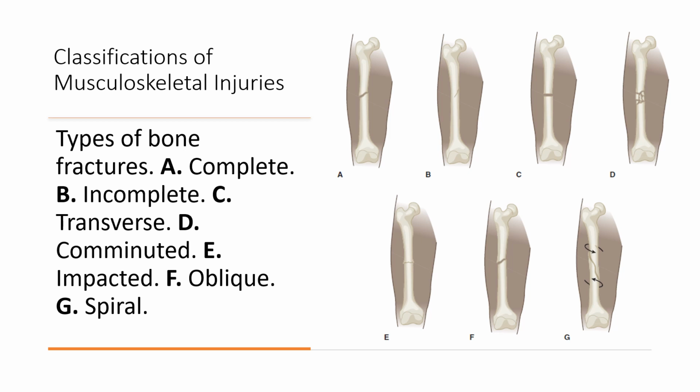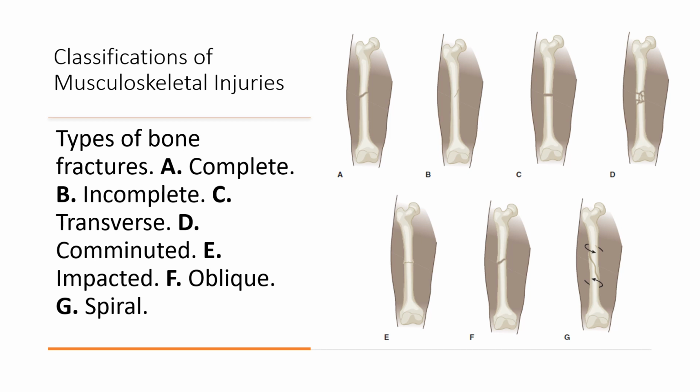Next would be our incomplete, as you would imagine. It's not a fracture that goes all the way through, but instead just partially fractures the bone. Many of the bones that we fracture end up just being like this, particularly when it's simple and not a ton of energy is involved. Transverse, next, goes directly across the transverse plane from one surface of the bone to the other, straight across.